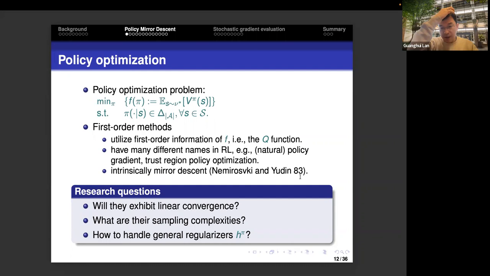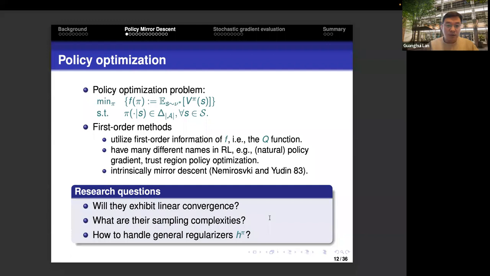However, in spite of a large amount of research effort, there are some significant questions for this type of methods. The first question is whether this method will exhibit linear convergence under the deterministic setting. Because as we know, value iteration, policy iteration, these classic MDP methods all exhibit linear convergence. Now you have a gradient type algorithm. Whether this algorithm can exhibit linear convergence or not was an open problem before our work. And secondly, what are the sample complexities? As we said, in reinforcement learning, the sample complexity is very important because it tells us how many observations we need to have. In the simulation setting, it tells us how much budget you should allocate to the simulation.